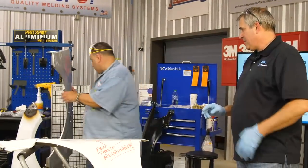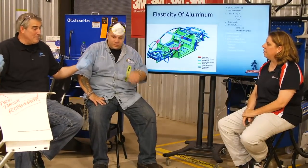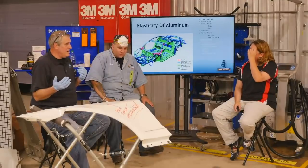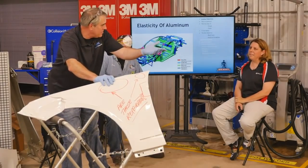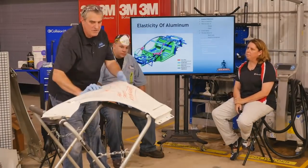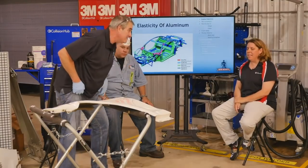Can you make a repair-or-replace decision on an aluminum panel based just on an external view or a photo? That was our beta test yesterday — we threw them out on the internet and said 'repair or replace.' Many people said repair, some said replace, but we didn't show them all of it. Only two guys came up with the right answer: by a picture, it's completely repairable, until you look at the backside and now it's not. A picture speaks a thousand words, but you need ten thousand. You need to see a lot more pictures than one or two. That's why we have teardown and blueprinting.